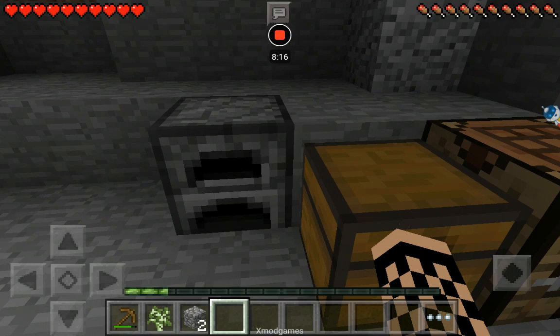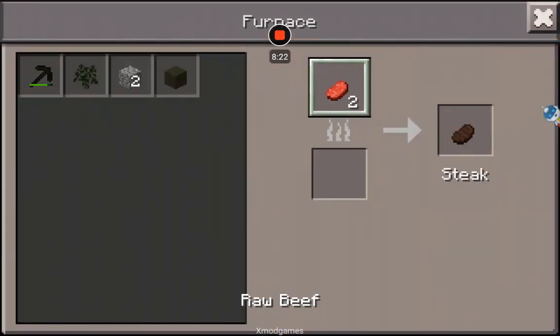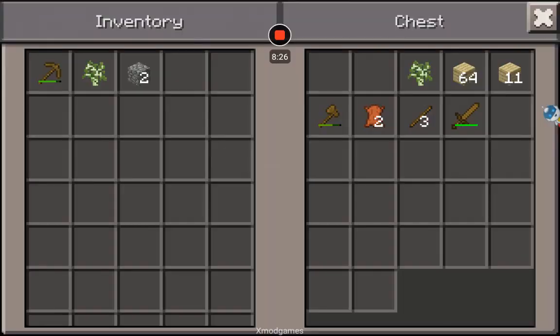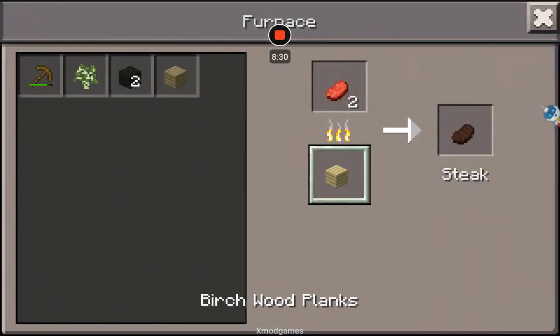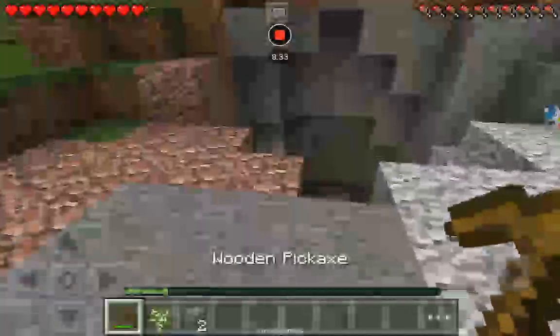So we made our furnace. We have wood. Lovely wood. I don't know if that'll be enough to cook it all, so just in case, put 2 extra woods in there. All right, now let's keep mining to be able to upgrade our tools, of course.